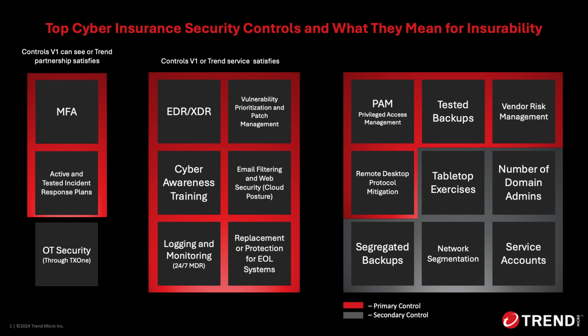But think about those controls that you have, which ones you don't, and what other ones you might be able to add into your security strategy and risk planning to meet those requirements that these carriers are looking at. And really, it's there to help you fortify your defenses as well. James will talk a lot about defense in depth. I'm sure you're all aware of it. It's just another piece of it.